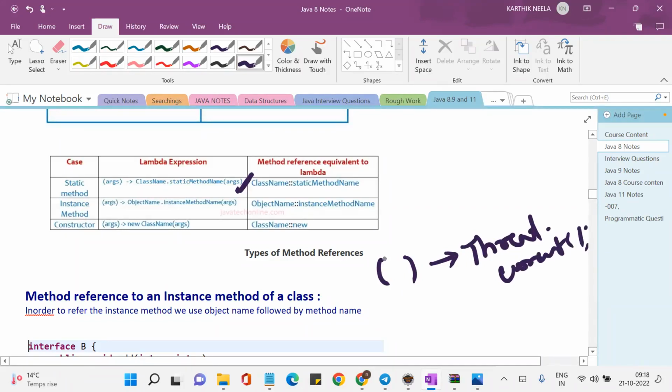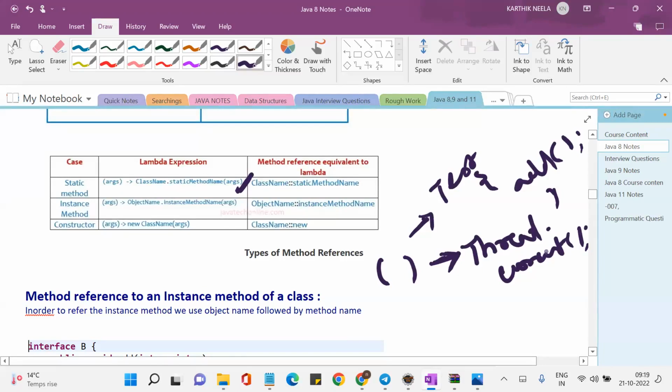Now, for example, I have an interface called Test. In that interface I have an abstract method called add. For this one I am writing a lambda. Can I say that this is a lambda for this interface, Sunil? Yes. Okay. So that means this interface is not taking any argument. So here also no argument. But what is the implementation? I just want to call Thread.currentThread.